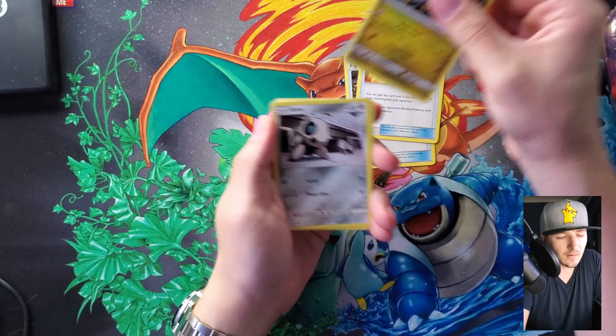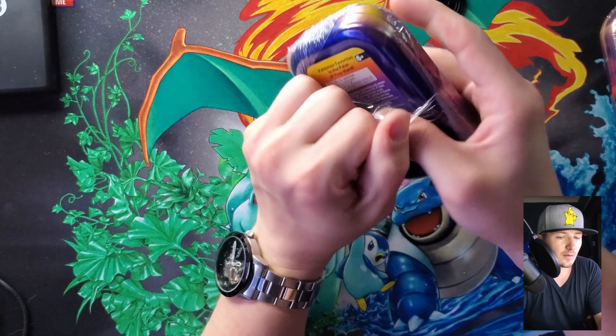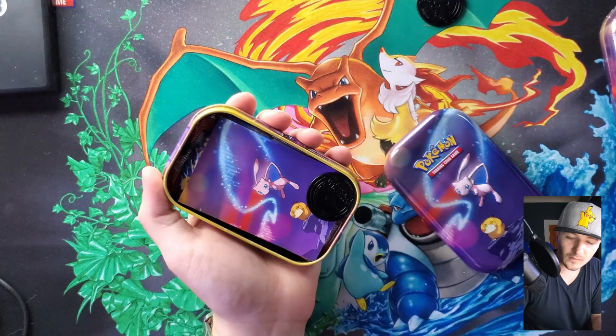So I might pick up some stuff for this weekend. Like I said, I'm thinking of Sword and Shield, things like that. I am going to go deposit like 10,000 cards. Oh, we got a Mew. Oh, I think whoever did this for me gave me all the cards.